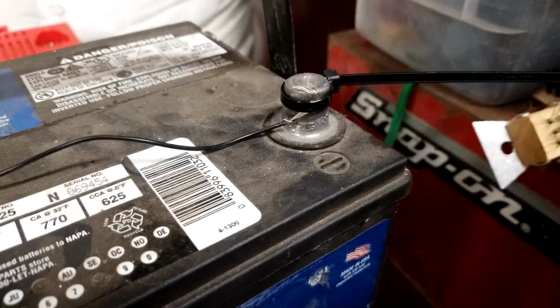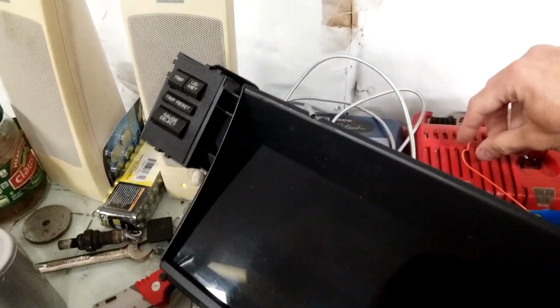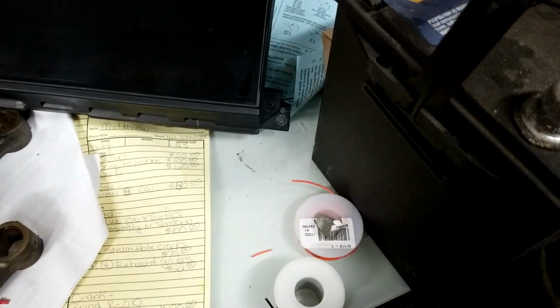Here's the rig. Here's the dash. Here's power. Do this one-handed or not.